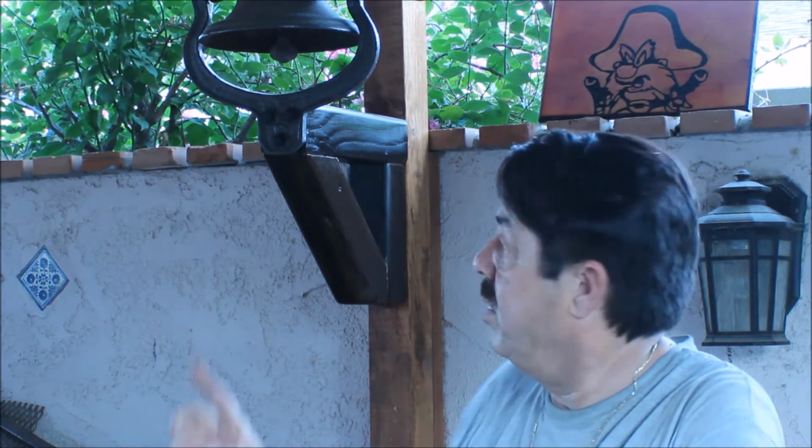But yes, I did use it on a project. Up here in back of me you'll see this bell. Now the way I mounted it to that post, I'm going to zoom in in a minute, and then I'll describe it to you. I did use this stuff on there, and the reason why is I didn't have anything else at the time. There's an upside and a downside to this. Sets rock hard, doesn't shrink, it's got all these good qualities, and it's great for rough stuff. On finished work, like on signs or any type of woodworking that I do, or turnings or anything like that, I would not use this.